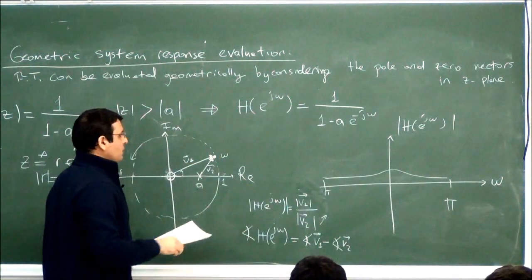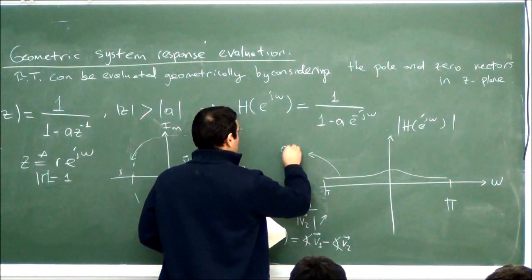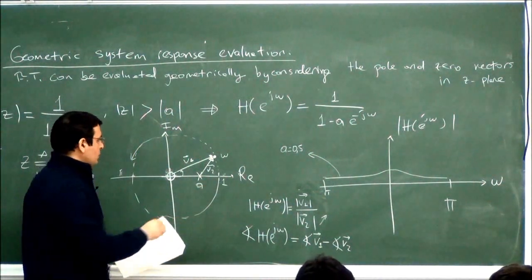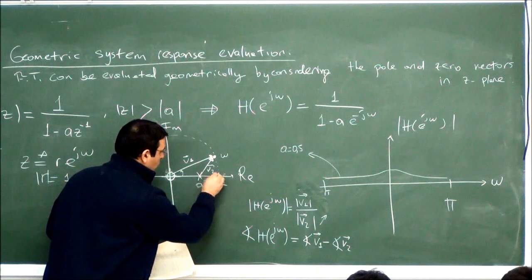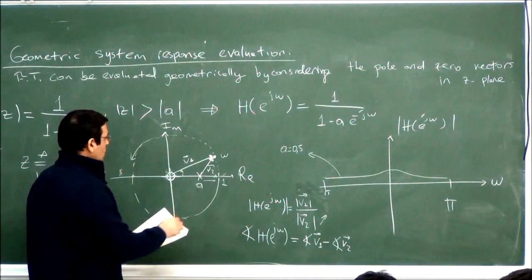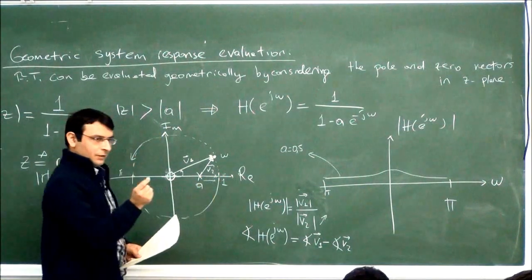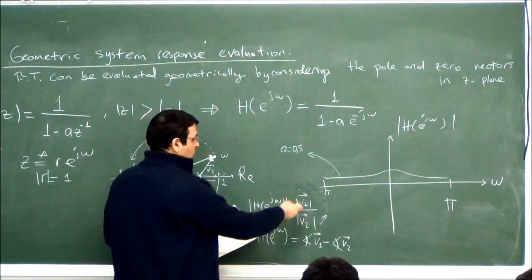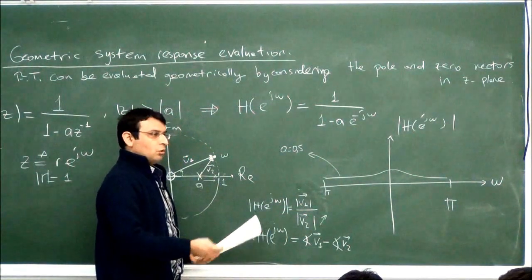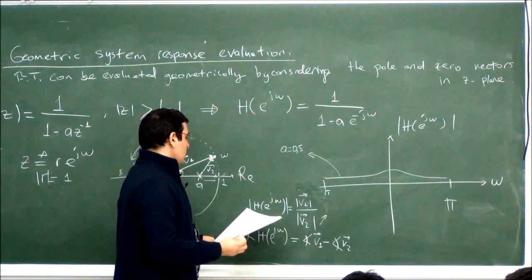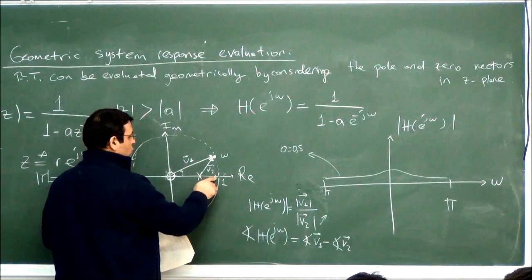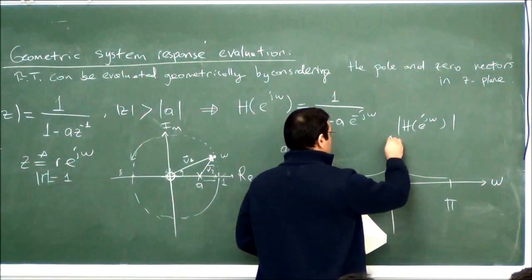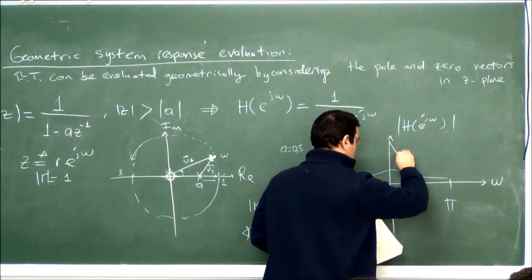So what about if A is equal to 0.5? What about if A is 0.95? In this case, you're moving this pole close to the unit circle, okay? So the distance of V2 is decreasing, close to 0. And something over close to 0 means a huge number. At point 0, for A equal to 0.9, this expression will give a huge value. So it is a bigger value in this case, okay?